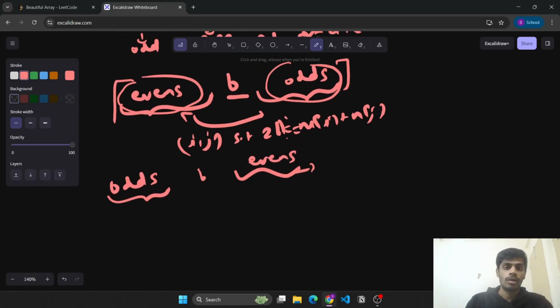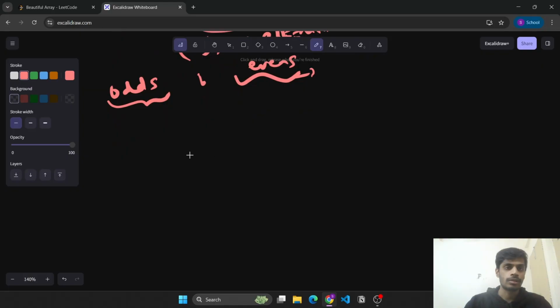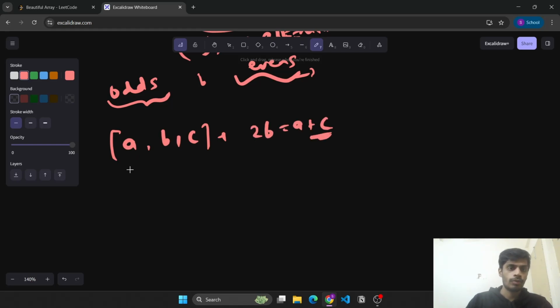Now another observation that we need to make is, suppose we are given an AP, so that 2b equals a plus c. If we multiply each element by 2, the elements remain in AP.